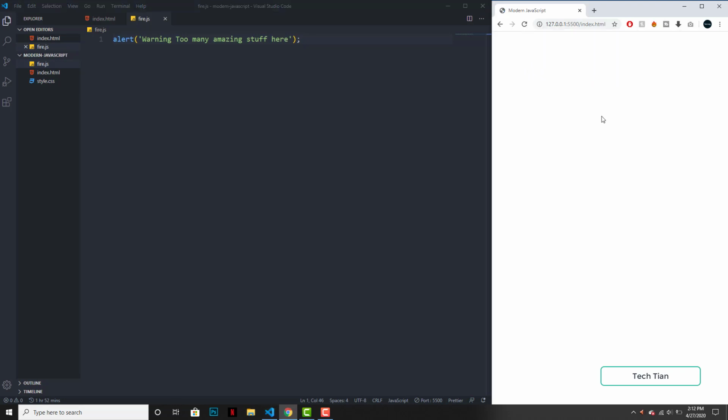You can just click OK and it will go away. If I reload again, it will show. So anytime any visitor visits the website, this alert will show. So this is a very simple alert that you can do with this alert and, within these brackets, writing a message. I just wanted to show you guys that you can do this, and it is very easy.